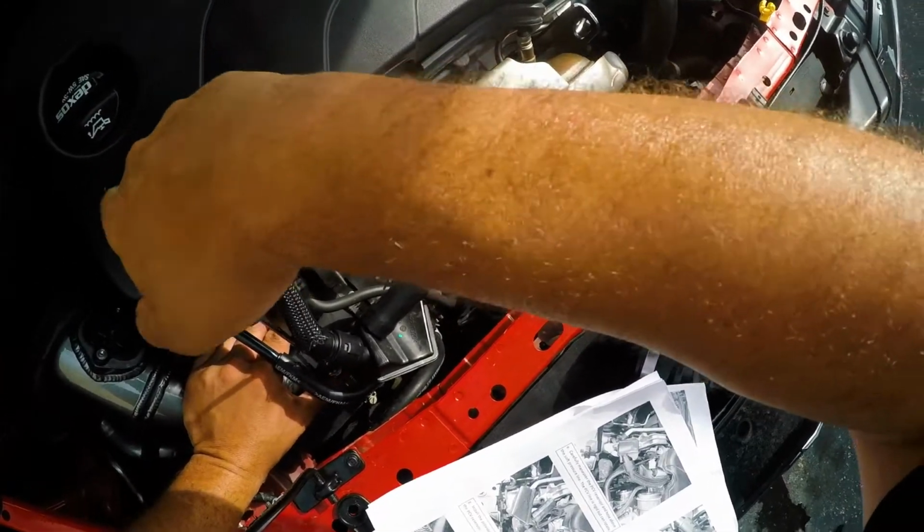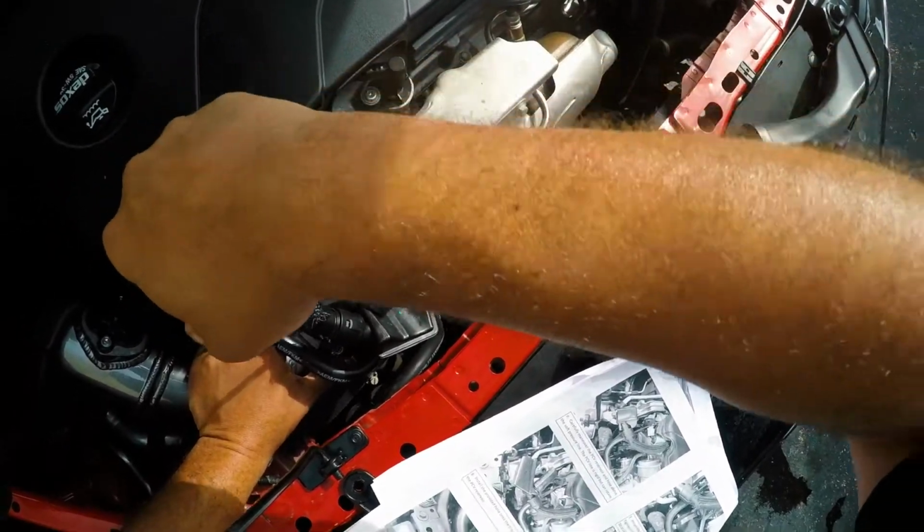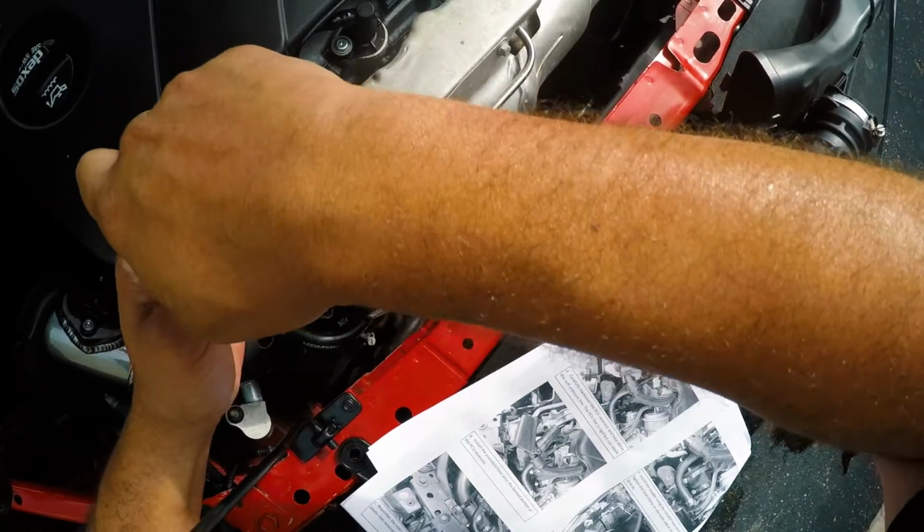Because if that diverter went bad, which I have a feeling it did, then we weren't holding boost, which gave us the big whooshy sound, because it was leaking all out as soon as I hit the gas.